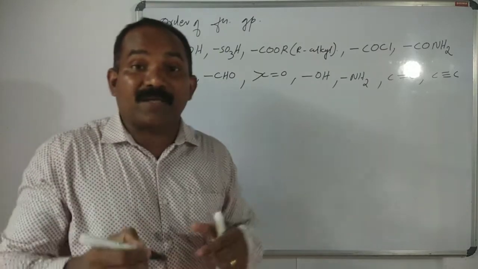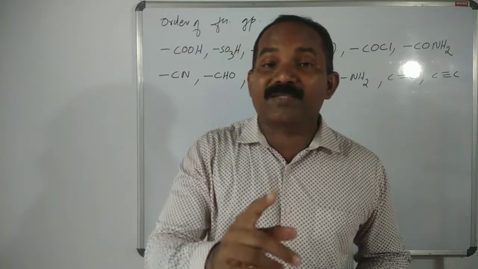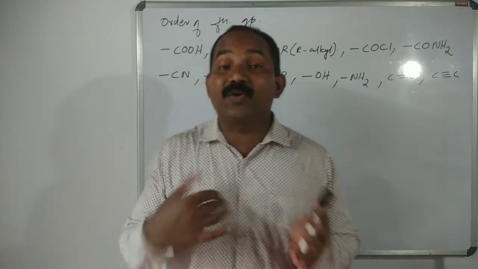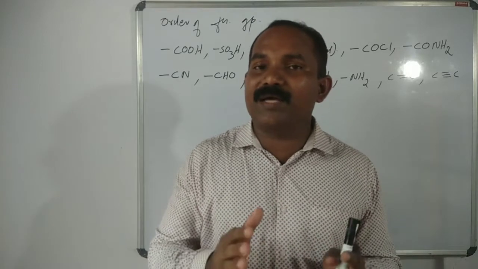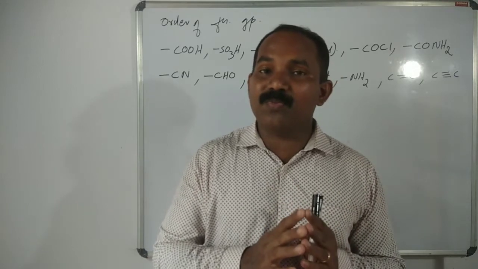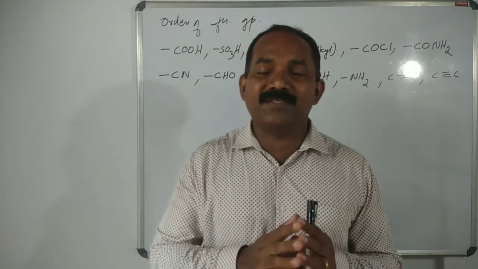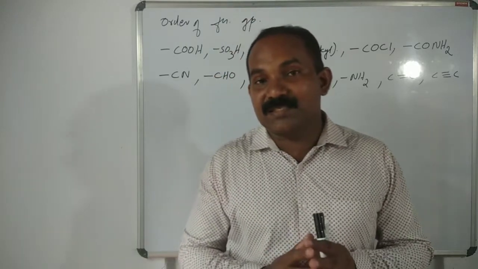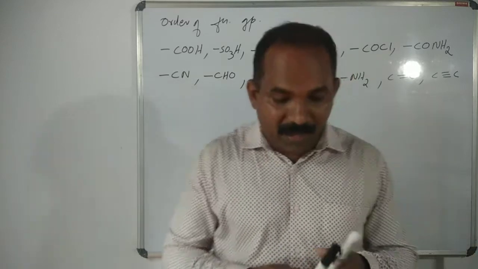So if many functional groups are present in the molecule, we select one of them as the principal functional group. The other groups are treated as substituents. As you know, substituents are prefixed. The main or principal functional group determines the secondary suffix. The other functional groups are considered as substituents, and substituents are prefixed.